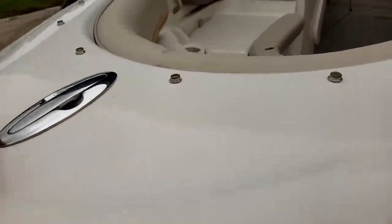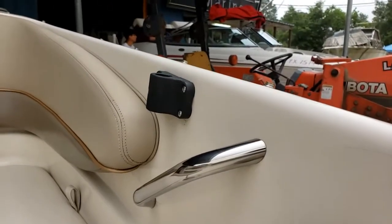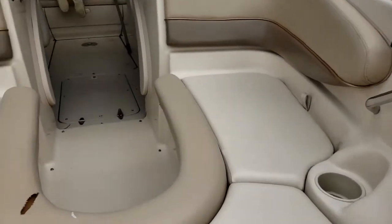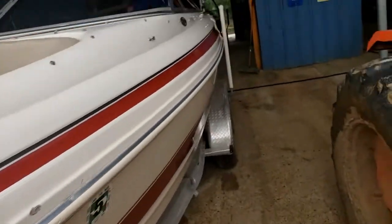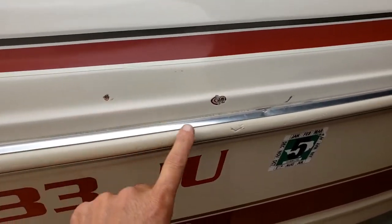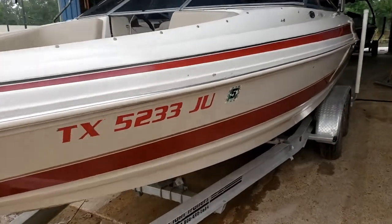Stainless steel cleats and a pretty good seating area. These black brackets are from the prior owner who was using it for fishing and family. There's a little anchor well and storage underneath the seats. There is some damage to the front upholstery cushion — I had a quote of $600 to fix it. Last registration looks like September 2005. There are a couple of little hickeys in the rub rail.